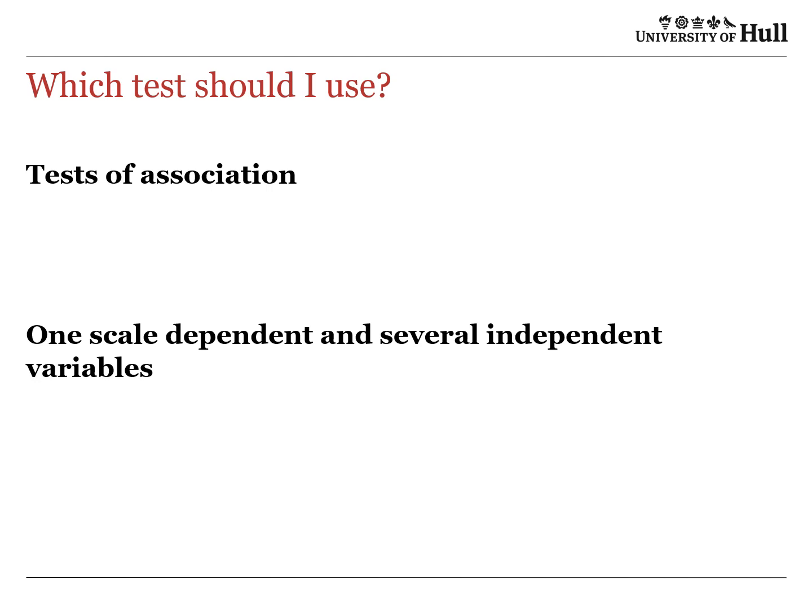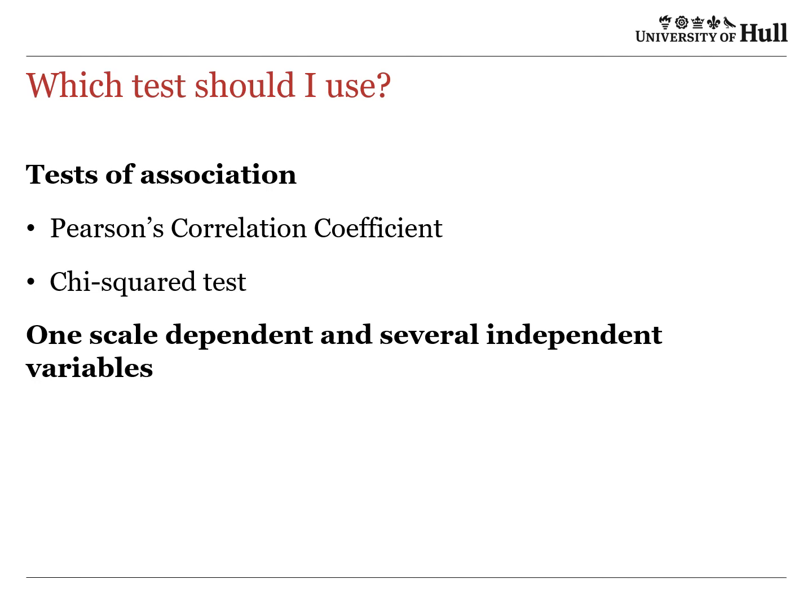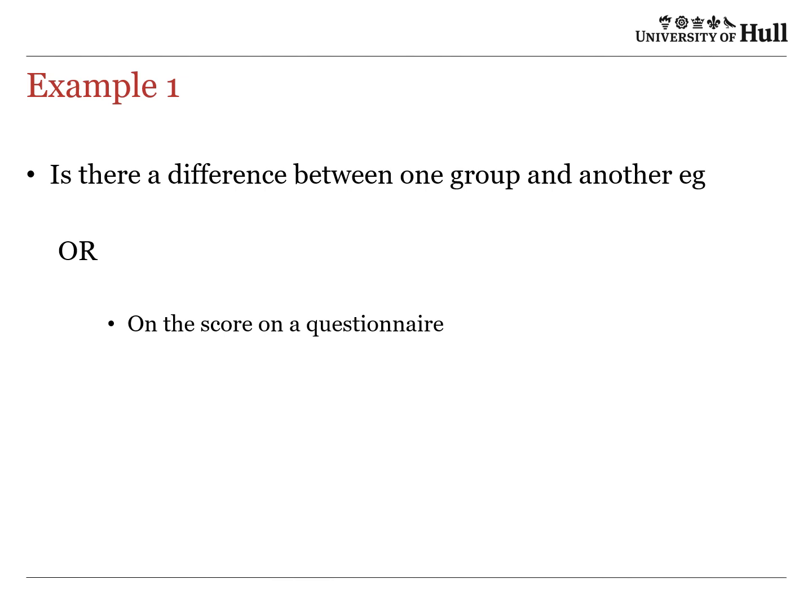We'll also look at a couple of tests of association. One is Pearson's correlation coefficient, that's a parametric test, and we're going to look at the chi-square test, which is for nominal data. And if you've got several independent variables, we will have a quick look at the ANCOVA test, the analysis of covariance test. Those are all the tests that we're going to look at in this session. How I'm going to do this is to preface each test with an example to show you what you might be using the test for.